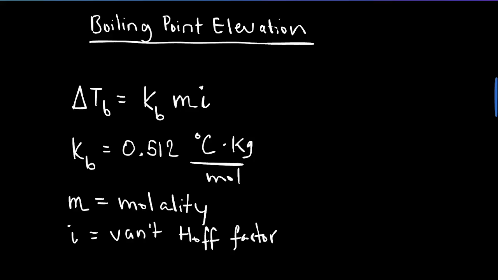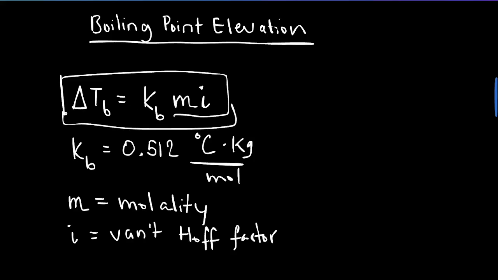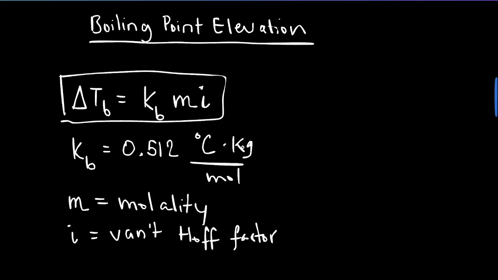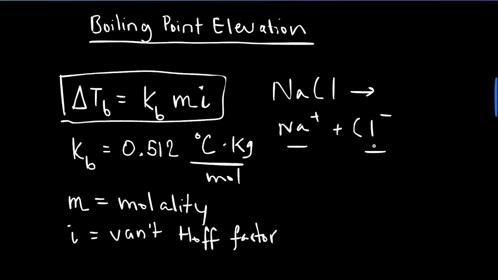And we realize that this is important because, as we talked about, boiling point elevation is a colligative property, and a colligative property is one that depends on the number of solute particles. Again, not the identity, but the number of solute particles. So, obviously, the number of particles is going to be important, and that's what this Van't Hoff factor is telling us. For example, we know that NaCl dissociates into Na+ and Cl-. That is 2 ions. So the Van't Hoff factor for NaCl, this i, is going to be equal to 2.